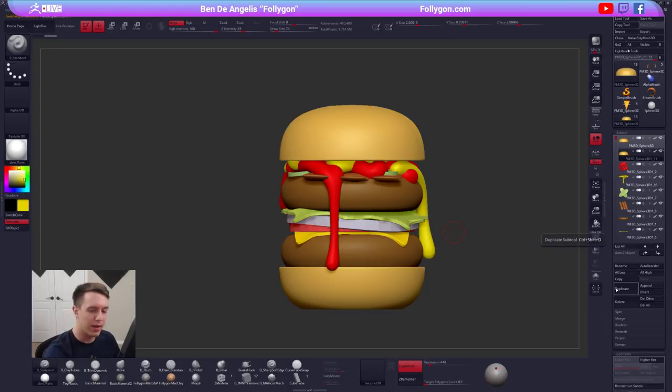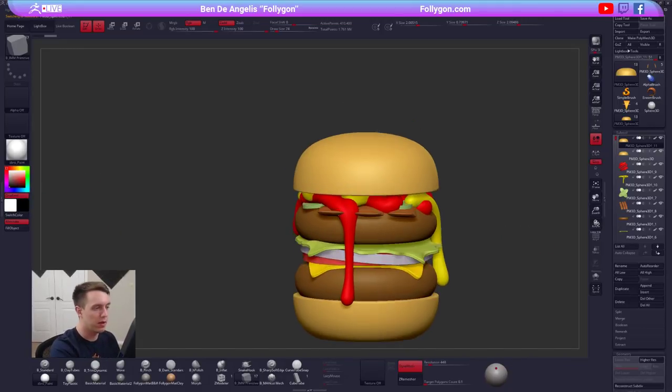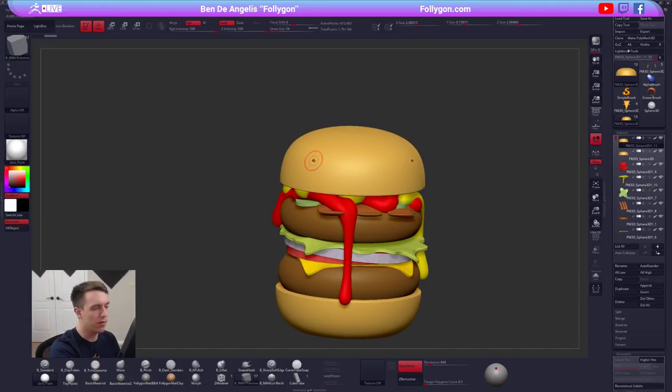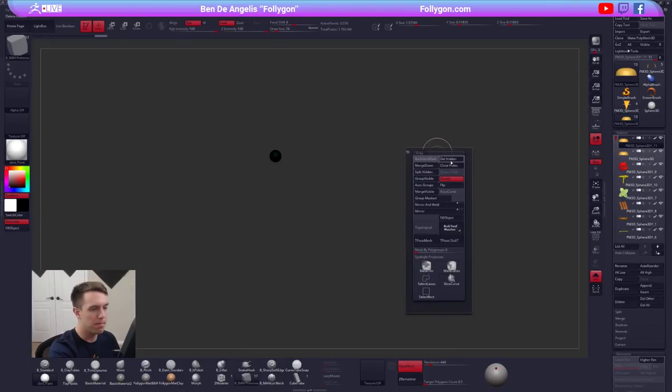All right, very quickly, let's give our burger some adorable little eyes, or I guess I can just swap my color, can't I? Closer together or farther apart? I always feel like further apart. Whoa, whoops. Further apart eyes always feel more derpy to me. I don't know about you guys.